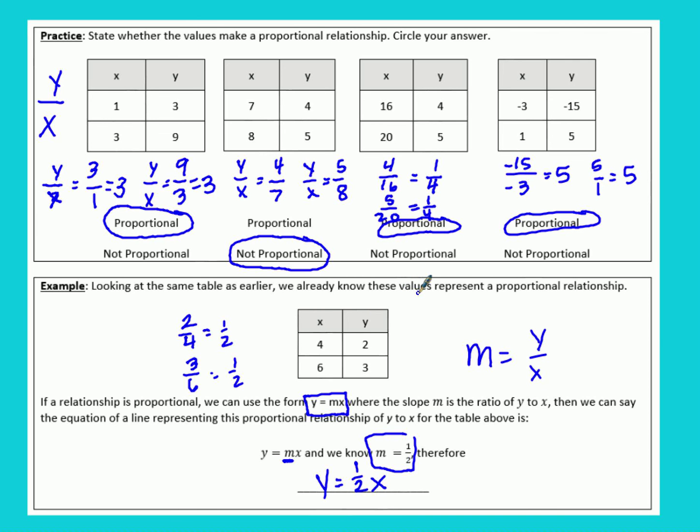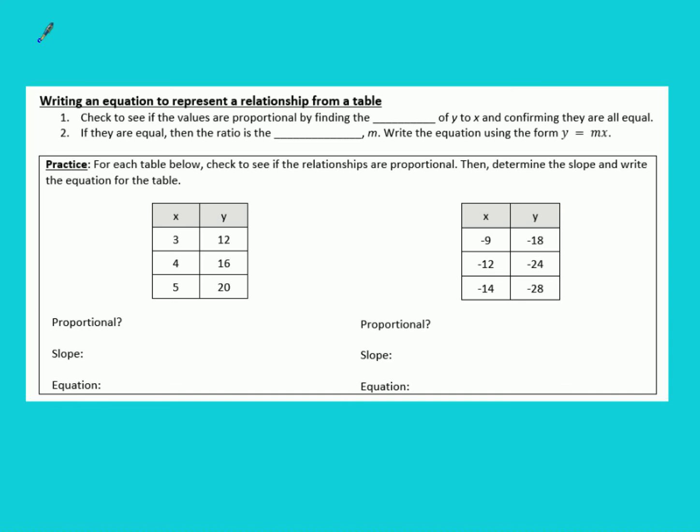So I know that's kind of a lot to think about, and until we start seeing it on the graph, it might not make too much sense, but we are going to practice working with these function rules to practice finding the slope and then plugging in to find different points that we could find on the line. So in this next set of problems, we're going to be checking these tables first to see if they're proportional. But remember, we have to find that ratio of y to x still. And if they are proportional, then we can use that ratio as the slope, or that m value, and then write the equation in the form y equals mx.